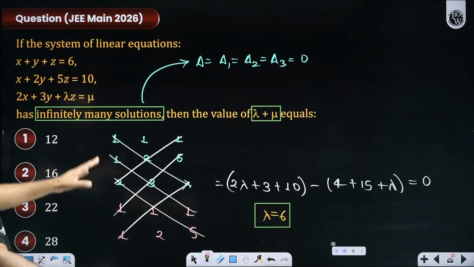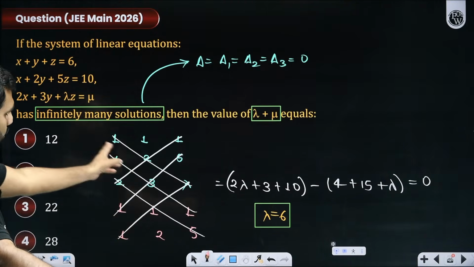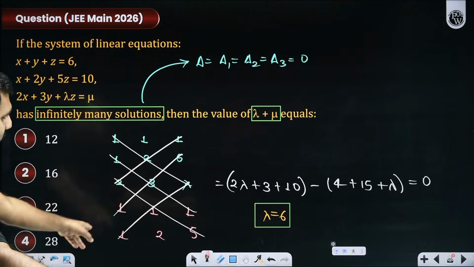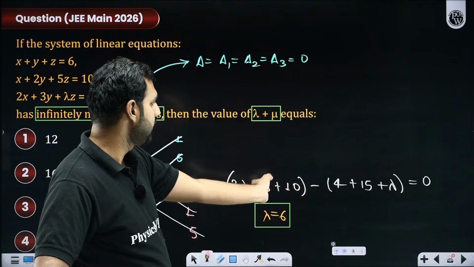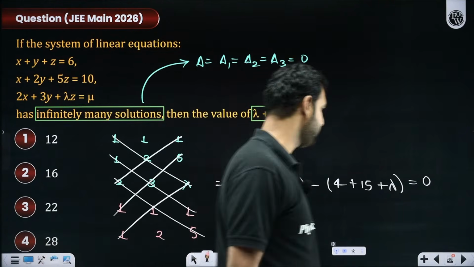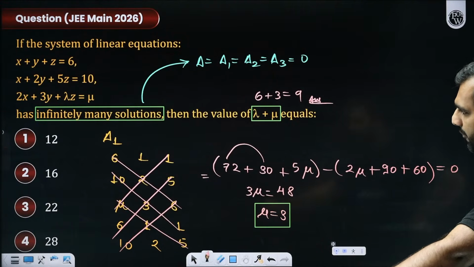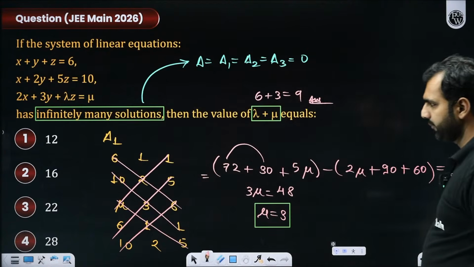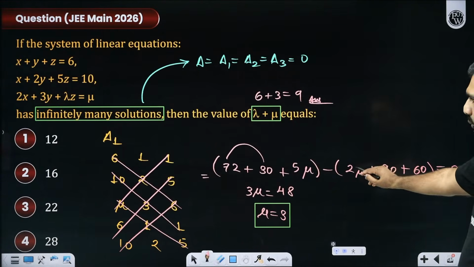I'll check it again. So 1, 1, 1, 1, 2, 5, 2, 3 lambda, right? This is your delta. So 1, 1, 1, 1, 2, 5. So 1, 2 lambda, 1, 3, 1, and 2, 5, 1. Yes, correct. 2, 1, 3, 5, 1, and lambda. So 2 lambda minus lambda is lambda. 13, 19. 13 minus 19 is what? Minus 6. So lambda is 6. It was absolutely correct. There what I did was 6, 1, 1, 10, 2, 5, and mu, 3 lambda. So lambda was 6. Then when I multiplied, 36 into 2, 72. Then this is 30. Then it should be 5 mu. Then the next one will be 2 mu.